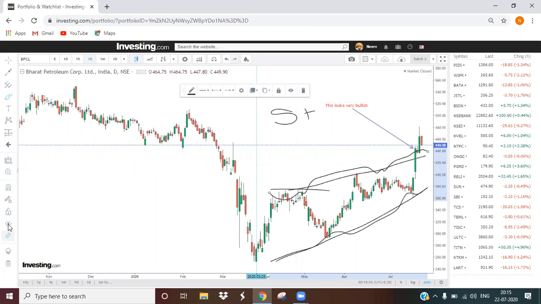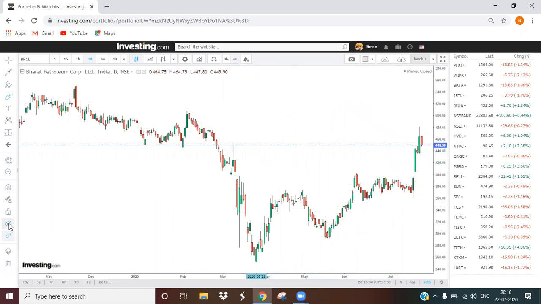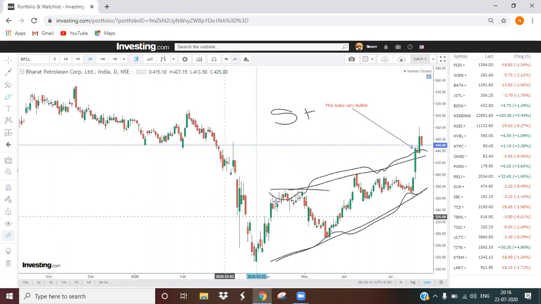On the left hand side, these are the things that we want to see as of now. If you want to hide everything, don't delete everything. You don't want to delete everything, but I want to only hide everything. What I can do is use this eye icon. And when I click on it, it will hide everything so that I can see a proper new fresh look at the chart. Or I can again unhide it like this and get a look at it with my drawings.